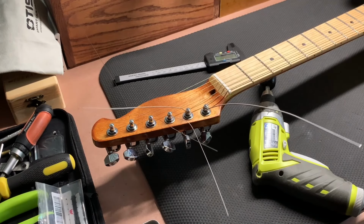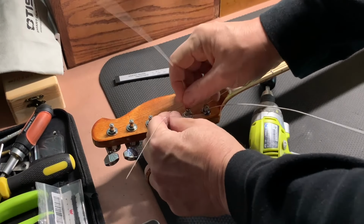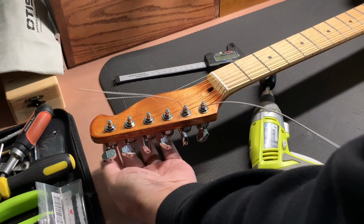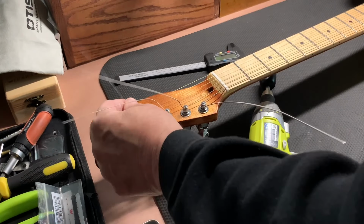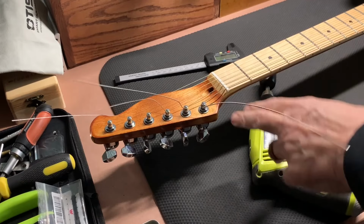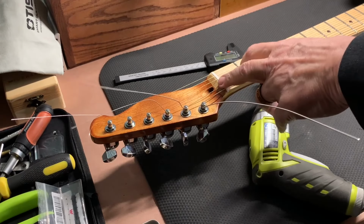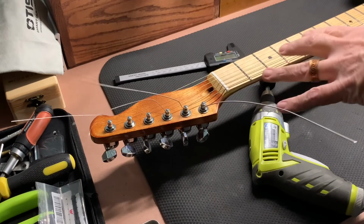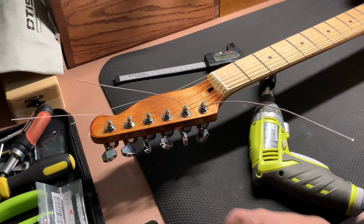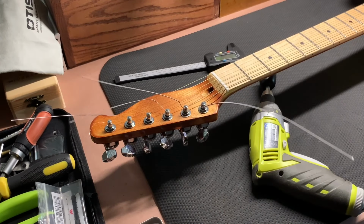Okay, a couple of things just to note here. The astute viewer will note that I wound these strings a couple of times. I did not just pull them through, even though these are locking tuners, and lock the mechanisms and cut the strings, because if past experience is prologue, I'm more than likely going to have to loosen these strings and move them off the nut. I may need to replace the nut if that's too low. There's a lot of setup work that needs to be done, so until the guitar is completely set up, I will not just pull it through taut, lock it, and cut this string. I would do that eventually.